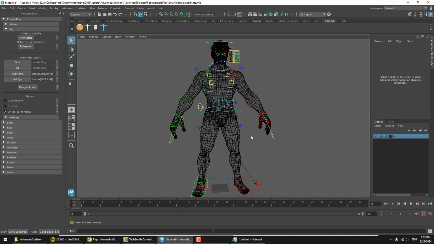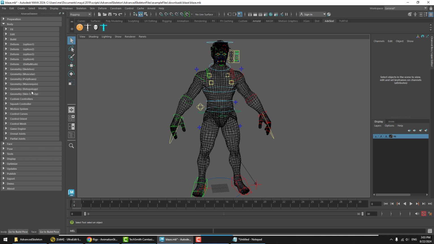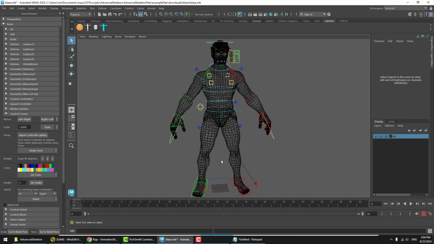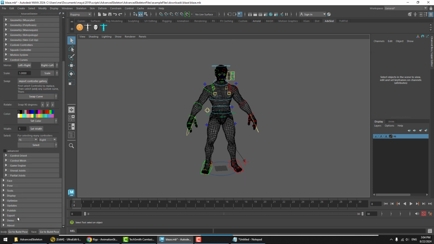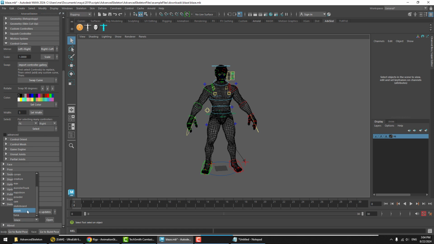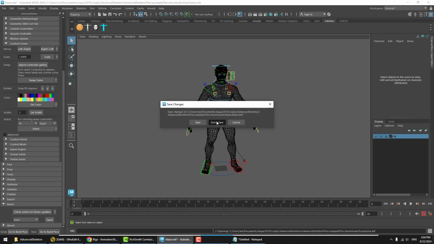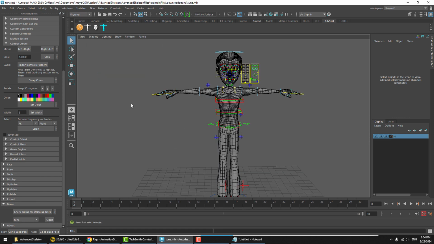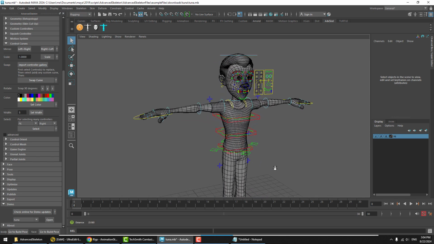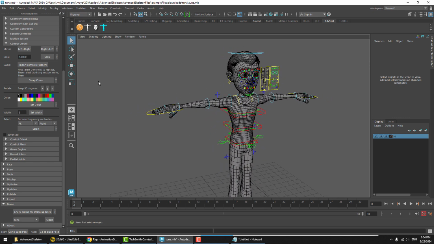So to change from the default colors to these colors is fairly straightforward using the functions in the control curves section. To demonstrate how this is done, we can do the same for one of the other demo characters. Let's go ahead and grab Tuna. We see he's got the default colors, red for IK, blue for FK. If we wanted to swap over, we would simply say what colors we want. So let's go with red for the right.